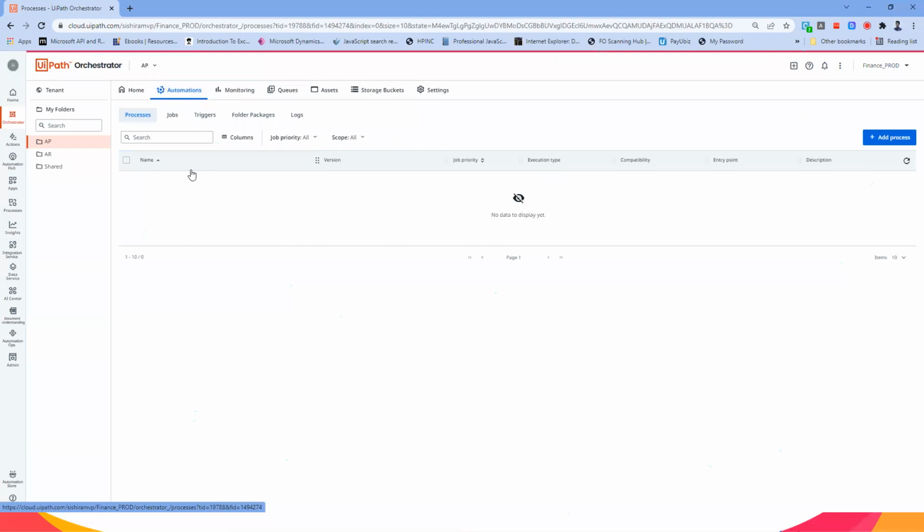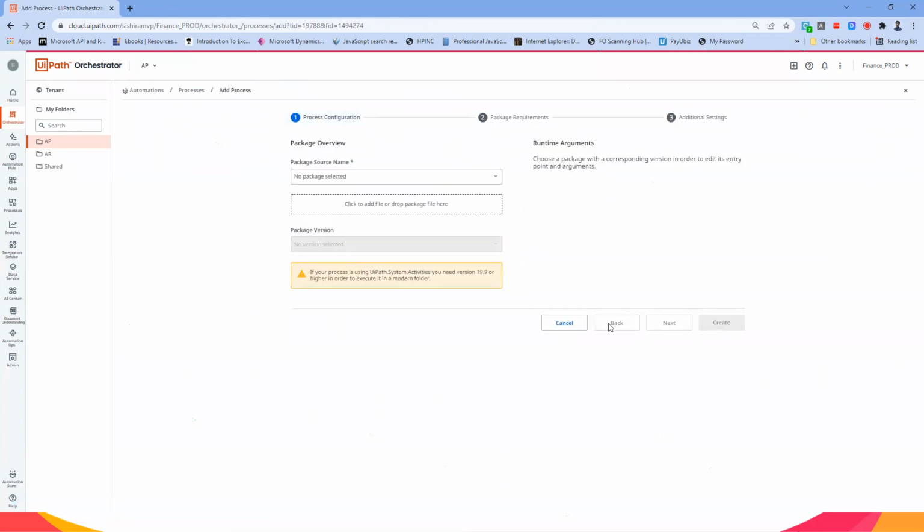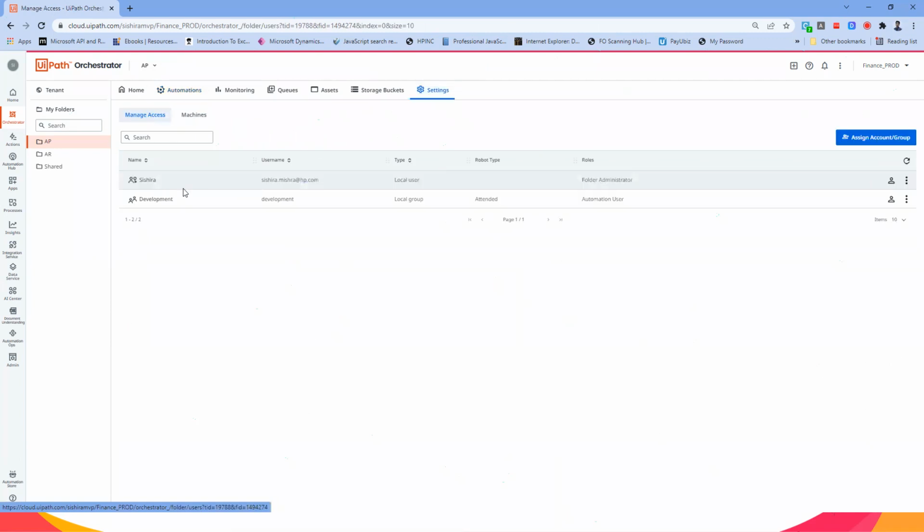So you don't need to create machine keys, map them over environment, and blueprint to process. Here it is simplest: once the package is loaded, you come here and select your package, create the process, and as soon as it is deployed, all users having this access have access to the robots, right? So access to the process you created.